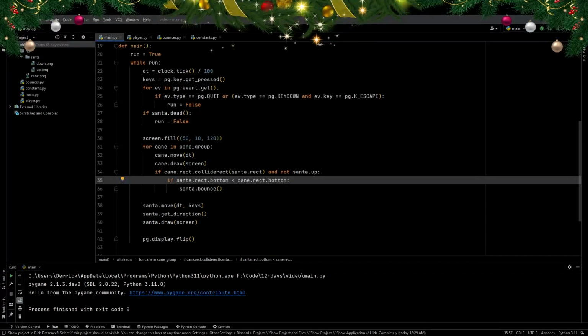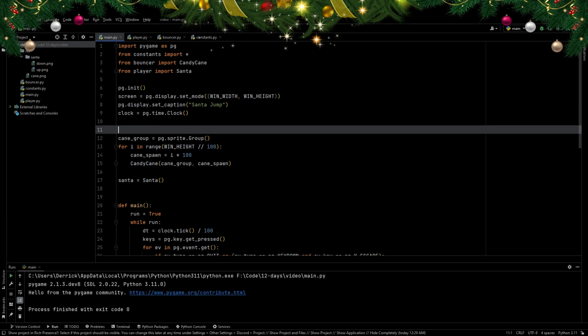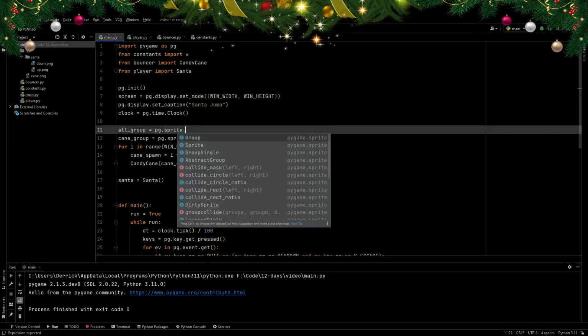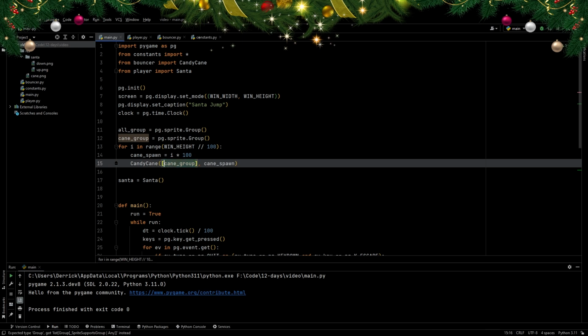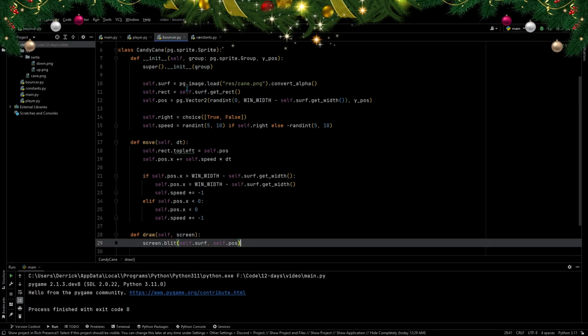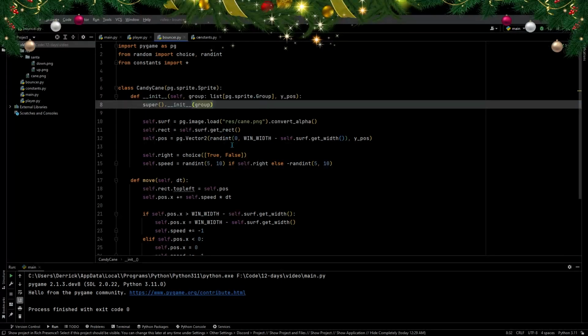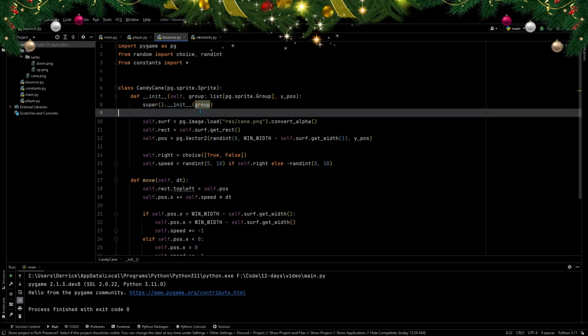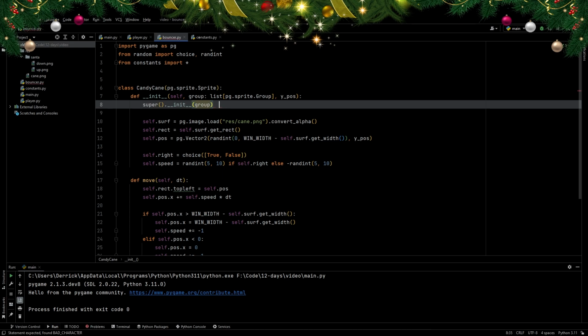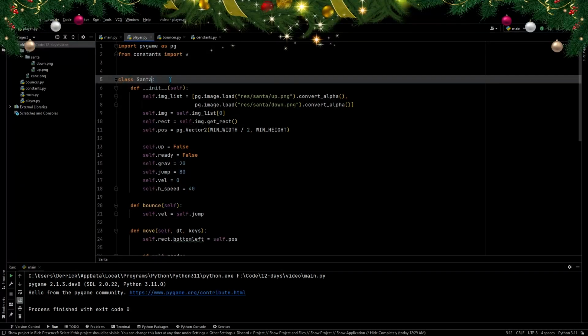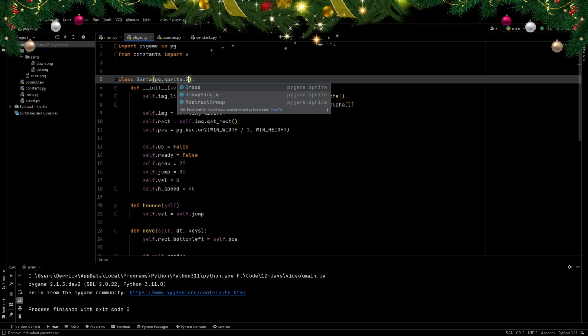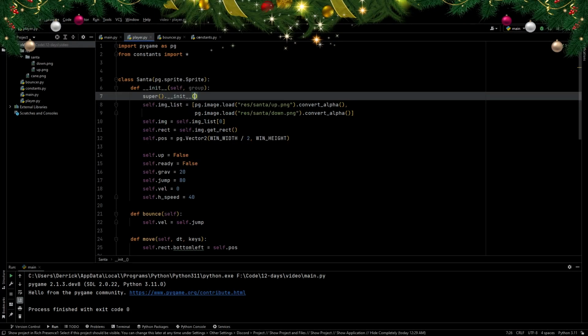Now, one thing you might have seen is that I was going super high and the canes were not moving with me. So the way to fix that is to make a new group called all group where everything will go in it. And we will put this in a list along with all group. And that will pose an issue with our bouncer because we need to make this a list of Pygame sprite group. And here, I don't think there's a way to get over this highlight, giving a warning. So I just did a no quality assurance comment. And then in our player, we actually need to inherit from the sprite class, super init group.